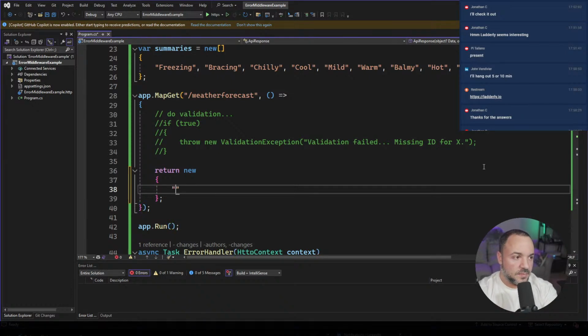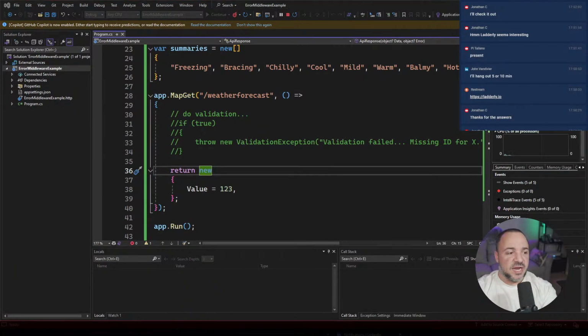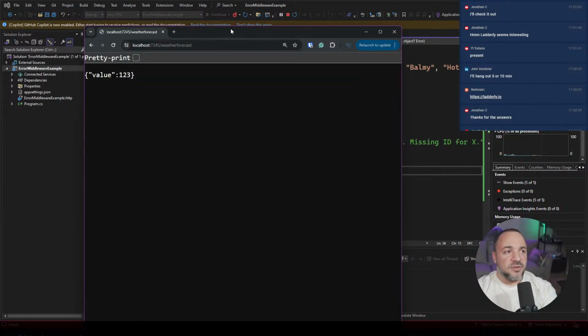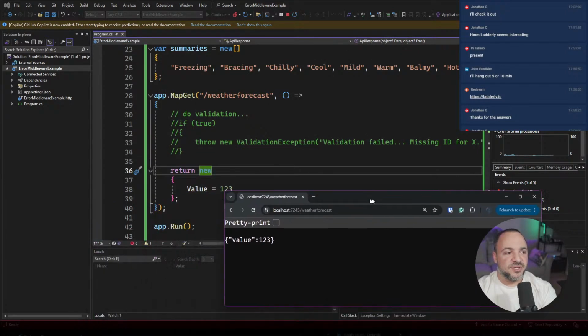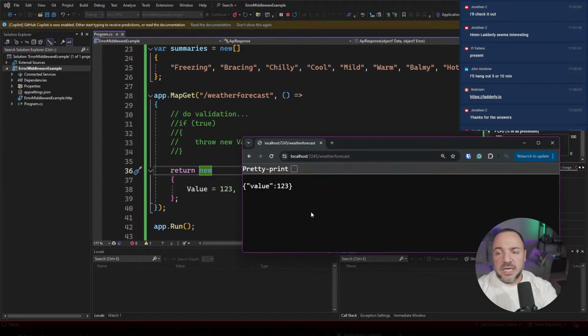So let's do, I don't know what a good thing to do here is. Value equals 1, 2, 3, okay? So we go call this. I just want to show you how simple some of these errors can be when you're kind of working with a web server and a client. Okay, so we get value 1, 2, 3, but there's already something very interesting about this, and I want you to have a close look. Put them side by side here. If you pay close attention, the word value and the word value are not the same. This seems ridiculous, but one has a capital V and one has a lowercase v.